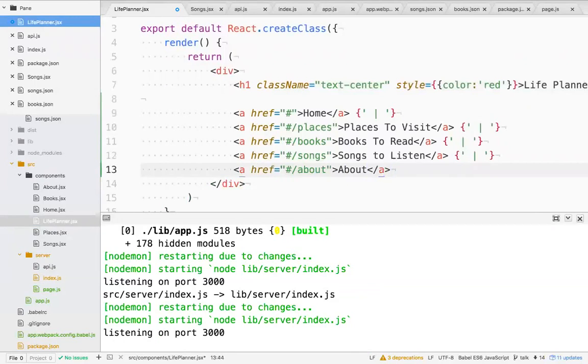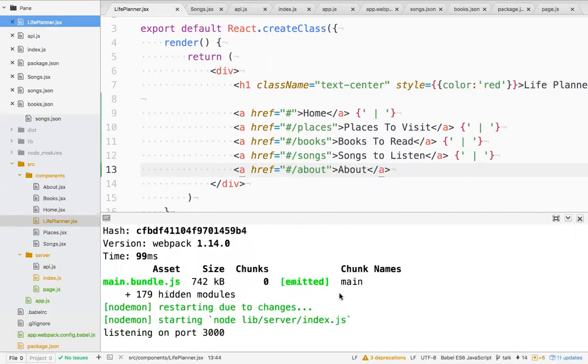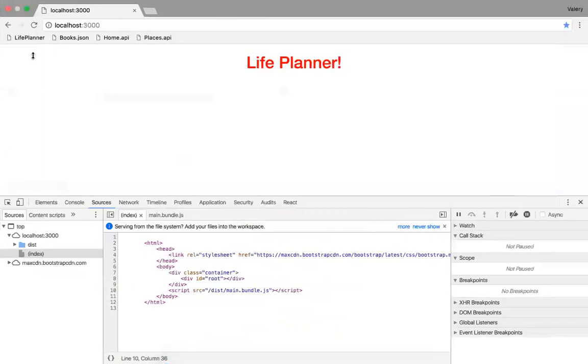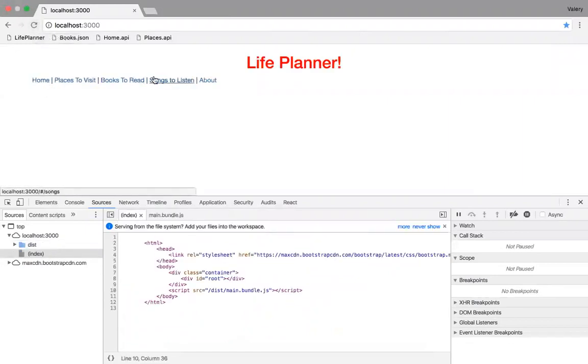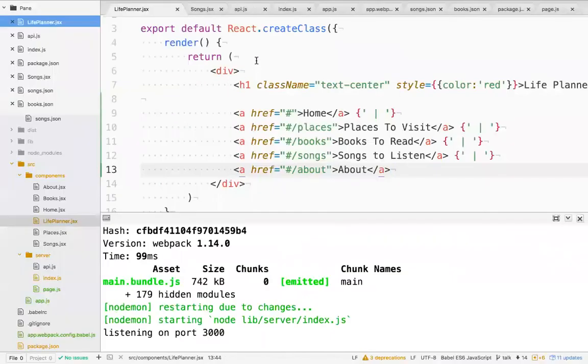Okay, so now we can save it. Transpile, new bundle, listening. Pretty cool. Almost like hot loader, but easier. We have our navigation, but it doesn't do anything, right? Because whatever you click, it is not loading our components, even though we have our components already in our source code. So let's see how we can load our components.